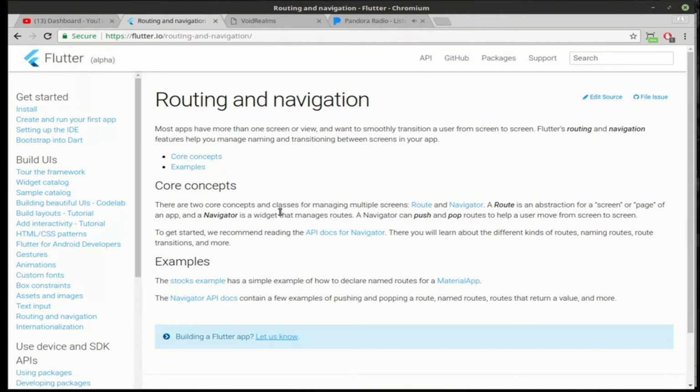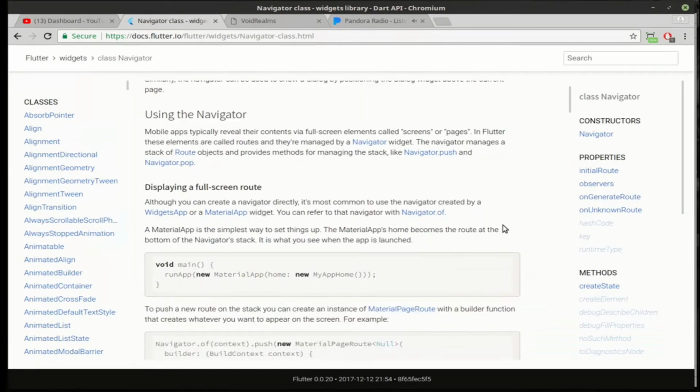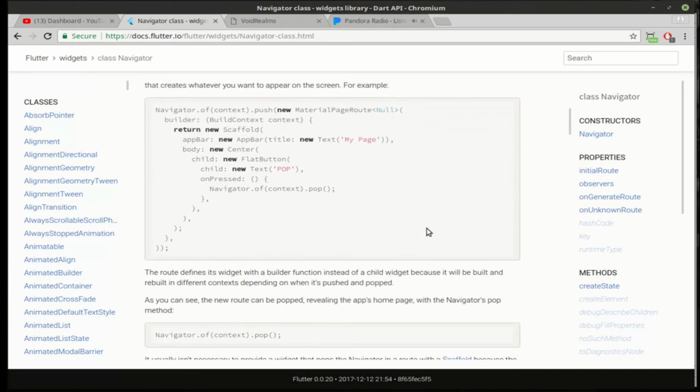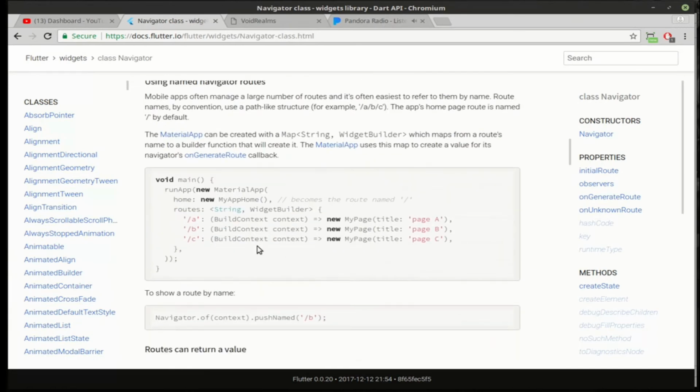You'll need to understand two main concepts, a route and a navigator. A route is exactly what it sounds like, a route going from point A to point B. You're going to go from your house to your friend's house. How are you getting there? And let's say you want to go back from your friend's house back to your house. How are you getting there? That's really what a route does. Navigator actually takes those routes and makes them do things. Makes your application move from point A to point B. And you can see a simple example here.